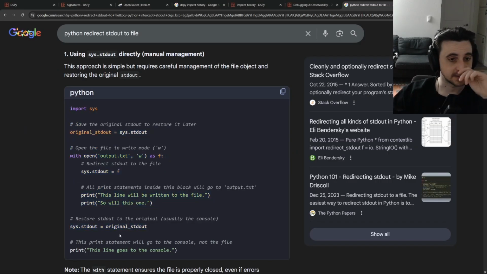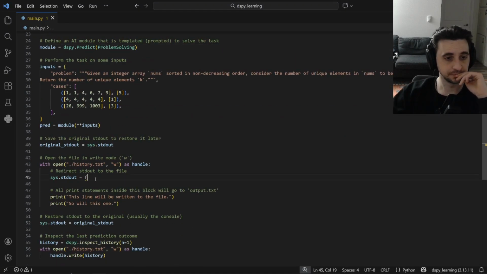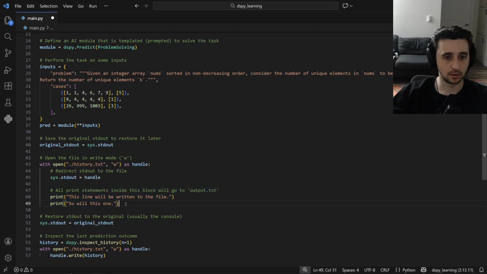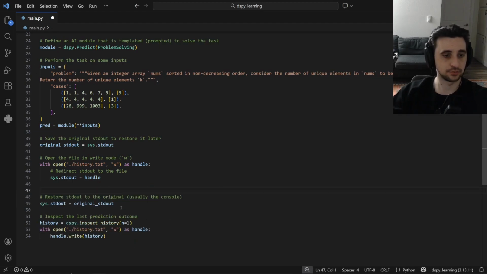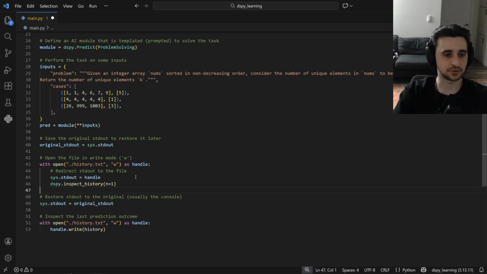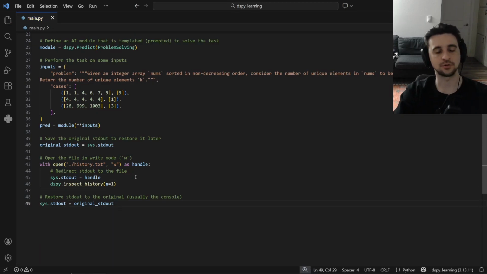Oh, I see, this is the handle, right? So it's handle, and I don't need this, but I do need DSPy inspect history, right? Restore standard output to the original. Okay, so this should do the restore.